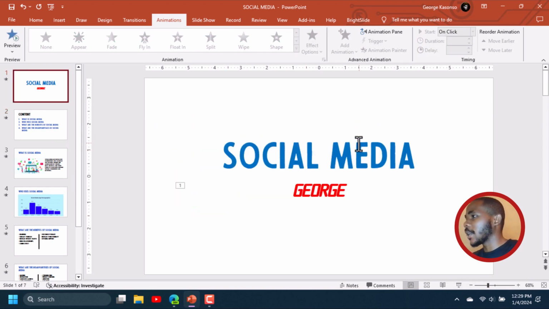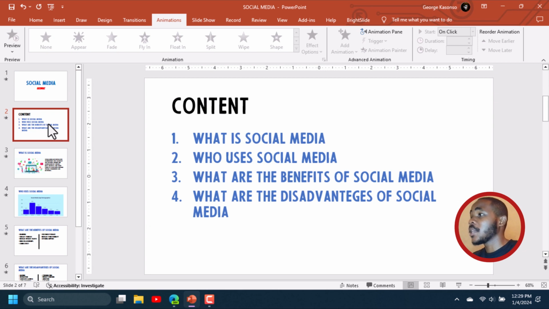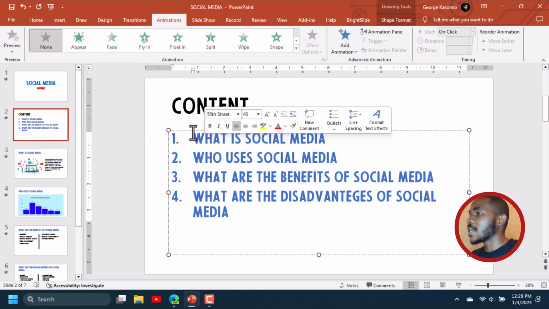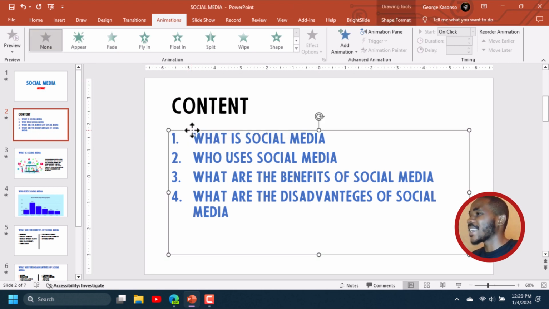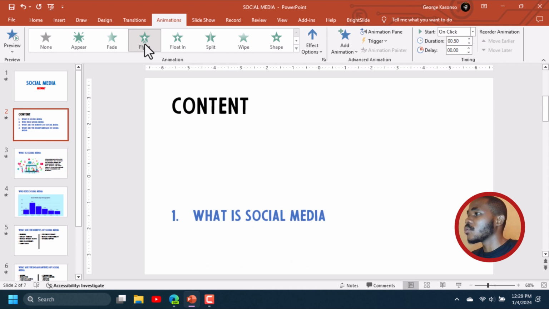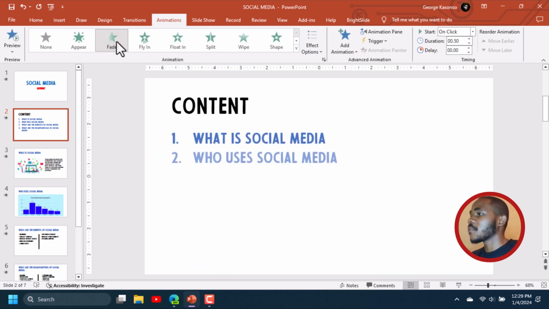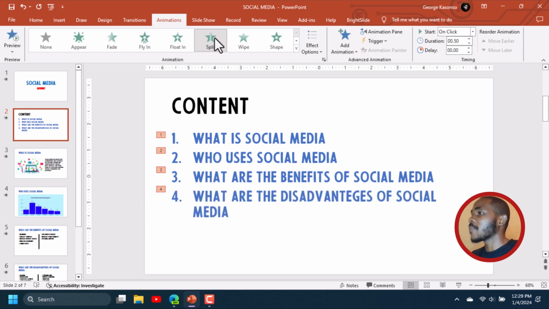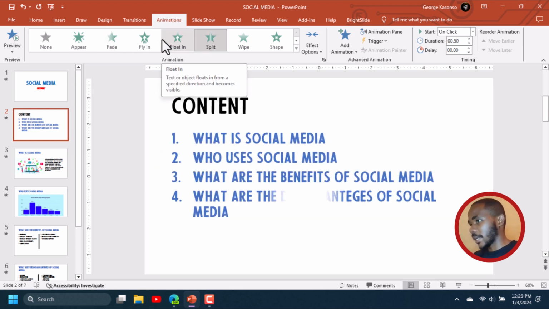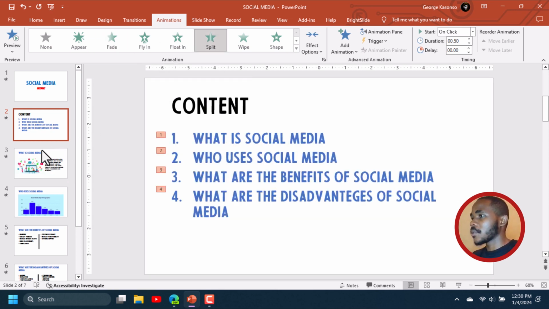So we want to apply these animations to all the contents that we have on the slides. You should not add the animation to the first item here. We only need the animation on the second item, because when a slide comes in, we want to see what that slide is about. So here we don't want to see everything, so add the animation to the second item, this one. So it will only come in like that when we want it to show. Or maybe you can use the fade like that, or maybe the split. It's up to you. Choose the animation you like. So this is what we want here.